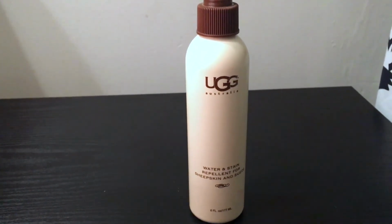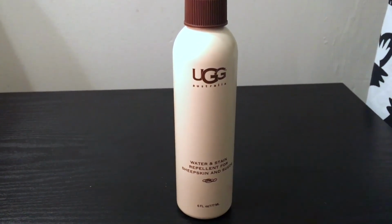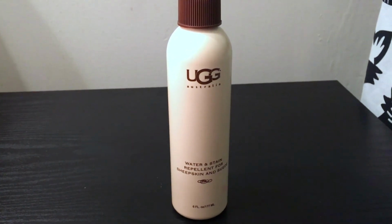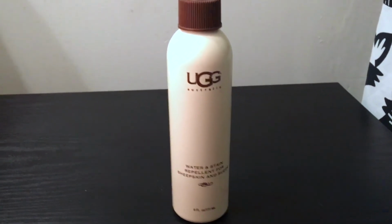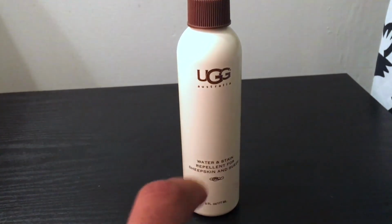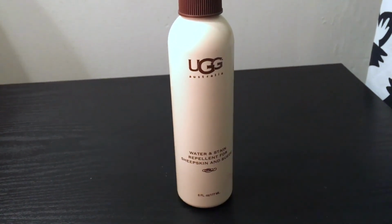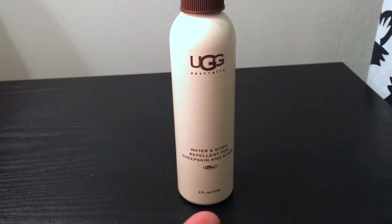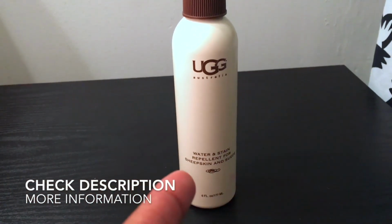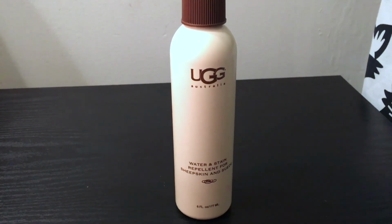Also, I don't only use these for my Uggs, just to let you know, guys. I use these for my Tims. They tend to work well, like I said, on my moccasins. Anything that could potentially get messed up. Vans, guys, this product works so good on your Vans. So if any of you guys have a problem with your Vans getting dirty, which I love my Vans being dirty, I don't know why. But Vans that I don't want to get dirty, that I like taking pictures in, I love spraying this on it. But this product is overall a good product.